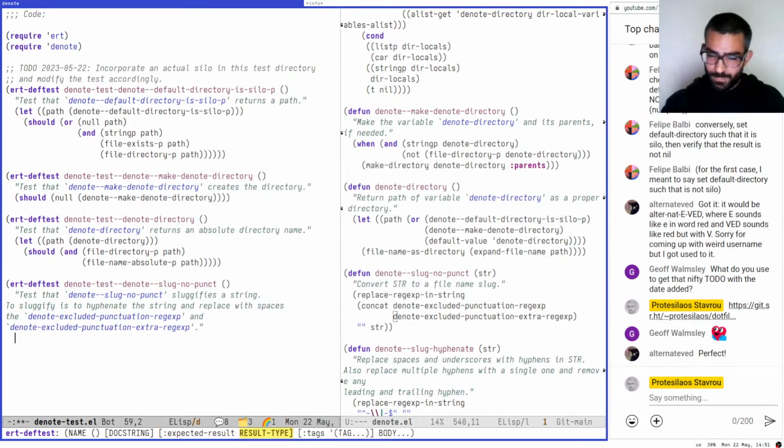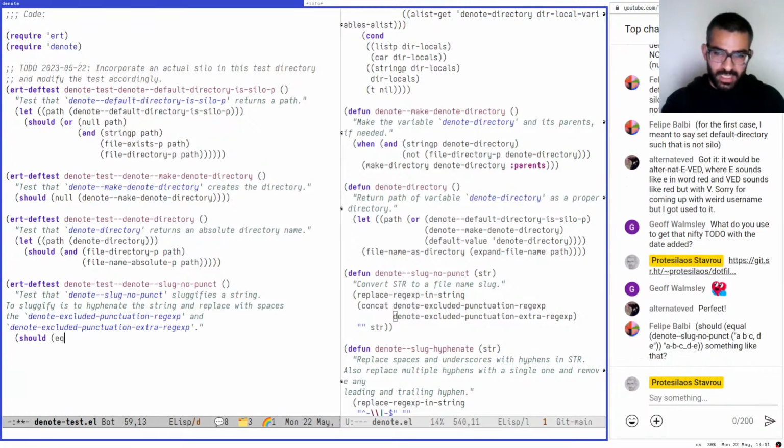Let's proceed. What should this be? I don't really remember actually. But let's see. It should be equal, and it should be something like the function call slug no punct. What should this become? Oh, this only removes the punctuation. It does not hyphenate.